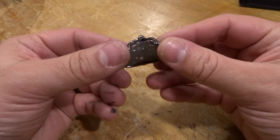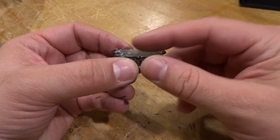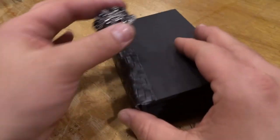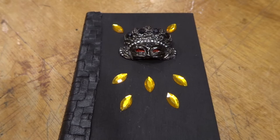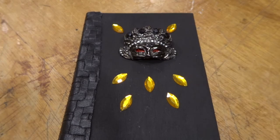The decorative piece for the front of our box is ready to go. I kind of flattened up the back with some hot glue so that'll be nice and ready to lay flat on the front of our box. I found everything was just looking a little bit too dark, so I found these gold colored stickers I had laying around from another project. I'm just going to make a little pattern here with them - glue them all on one by one - and then we'll have a bit of color to it.